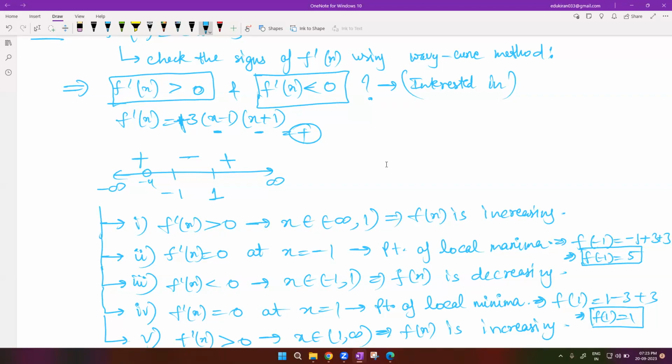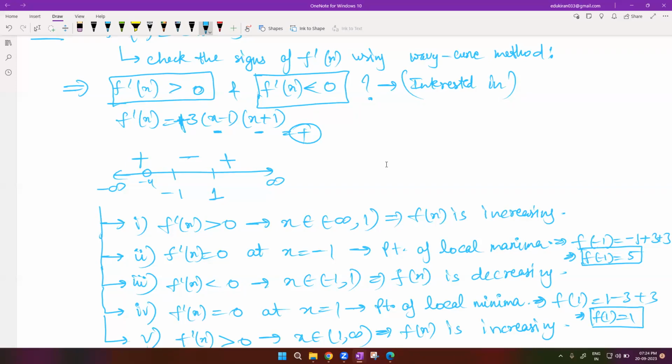We take those roots and put them on the real number line. That will give us intervals for this particular function, and you have to check the function in these intervals. Now, either you can follow the algorithm that you have learned, or you can do this yourself: take a certain value from the given interval, like in minus infinity to minus 1, I have taken minus 4. You put that value here and observe the sign. Whatever the sign is, that will be the exact sign that the wavy curve will give you.